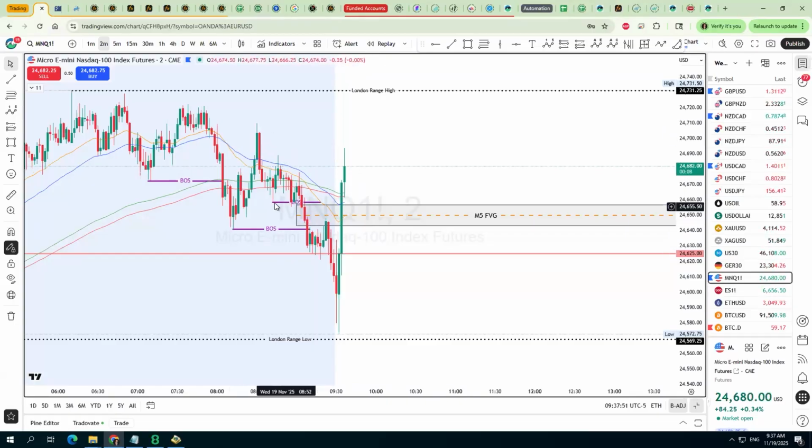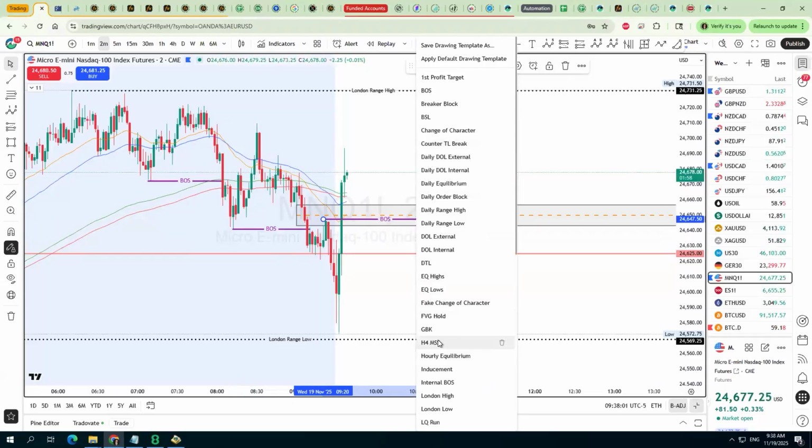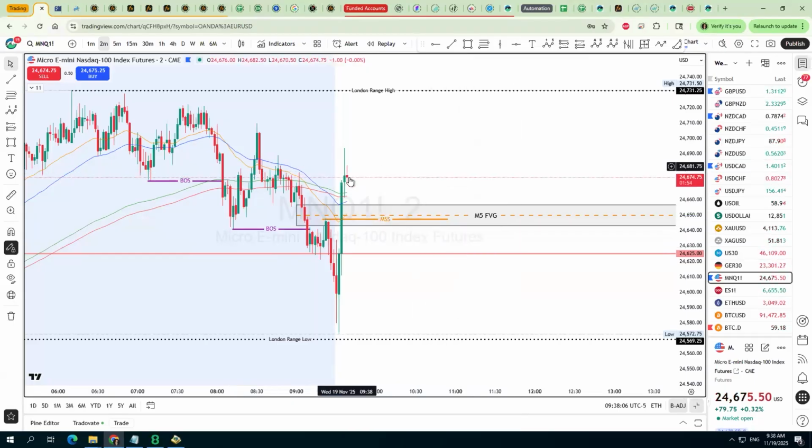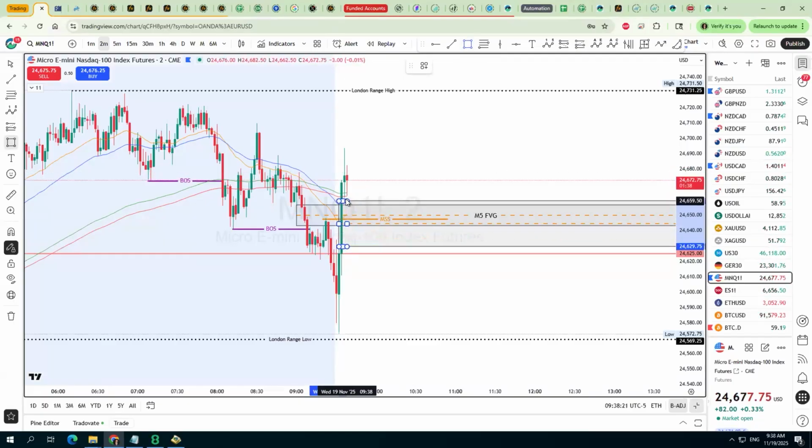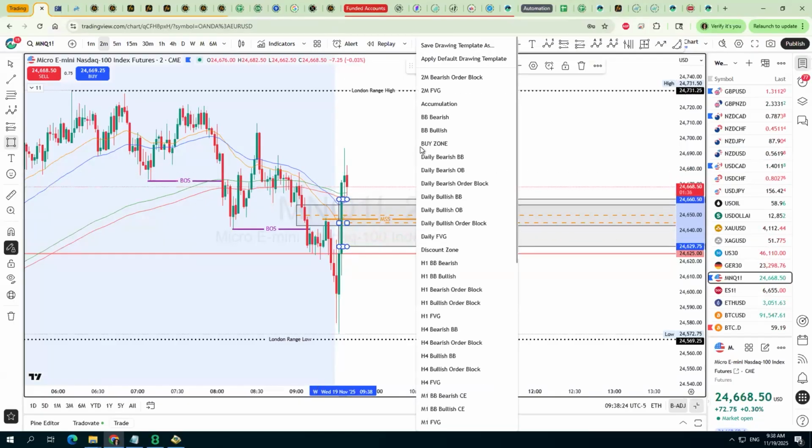So we can see that there is a market structure shift here. There it is. Yeah, we had a market structure shift, right? So we got an MSS developed right here. And so therefore, traders, when price comes back into this area, this is the big fair value gap that we've got here. It's a huge fair value gap, and we've got a 5 minute. So we've got a 2 minute fair value gap sitting over here, and it's inside that 5 minute fair value gap here. So we're going to go ahead and mark that off.